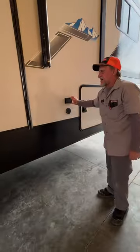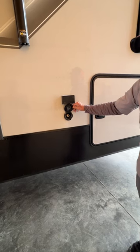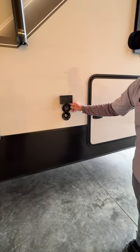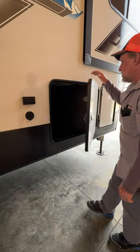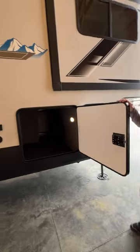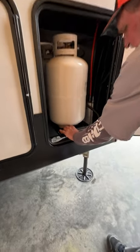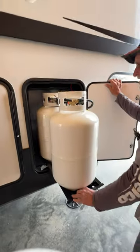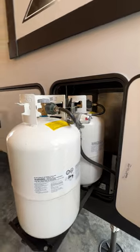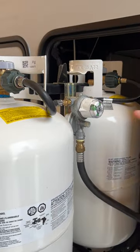It does have another 110 outlet on this side of the trailer up in the front. It does have a port spray — the same blue hose that does your outside shower on the other side will come over and connect to this side, but it only gives you cold water on this side. One more compartment up here in the front — it has motion-sensor lights, another 110 outlet, and a park cable or antenna hookup so that you can put a TV out here underneath the awning. On the gas bottles, there is a little lever at the front you have to turn to the left-hand side to pull out; it brings it out and clicks into place.